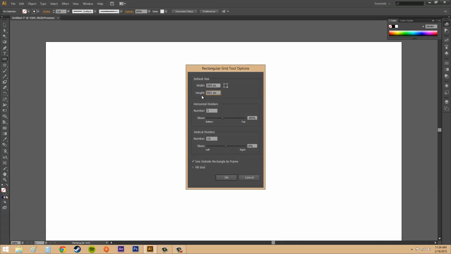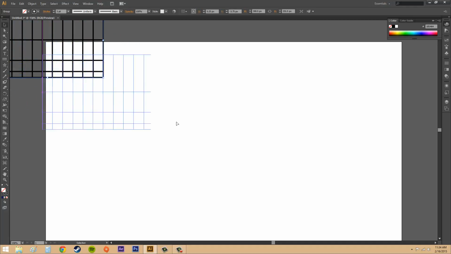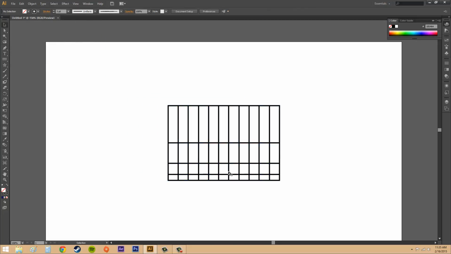Way less. 300, how about? We'll do 300 wide to 200 tall, because tall was where we're getting screwed over on. All right, hit OK. I'm going to have to move this whole thing again. But now you can see how it's been skewed towards the bottom. And that's all I was trying to show you in that whole debacle there.